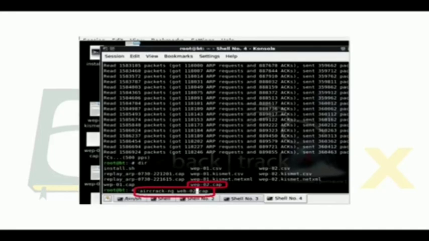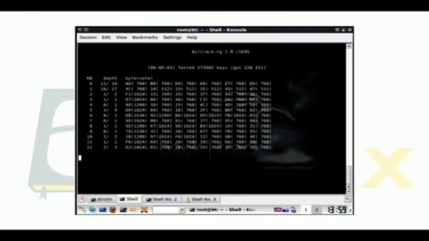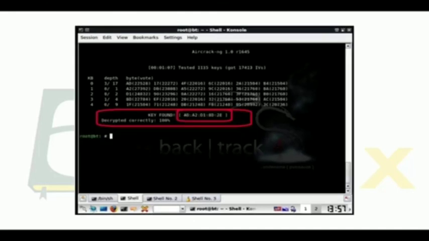So if we stop it, you can see here there is a cap file. The cap file is what we need to be able to crack it. And if we run aircrack-ng, and then we use the wep file with a particular word list. Kali and BackTrack do come with their own word lists, however I'd thoroughly recommend either creating your own. There are tools you can get to create your own, or just downloading one. And this is going to run through as many permutations as it can to try and figure out what the actual key is. And then hopefully, after a little while here, this only took 1 minute 7 seconds, it found the key.